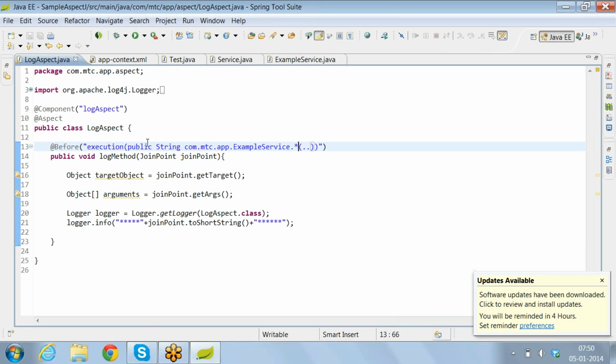Hope you people are comfortable. Now, this execution expression, basically we call it a pointcut expression. This is a pointcut expression, which we use to specify the target method details.